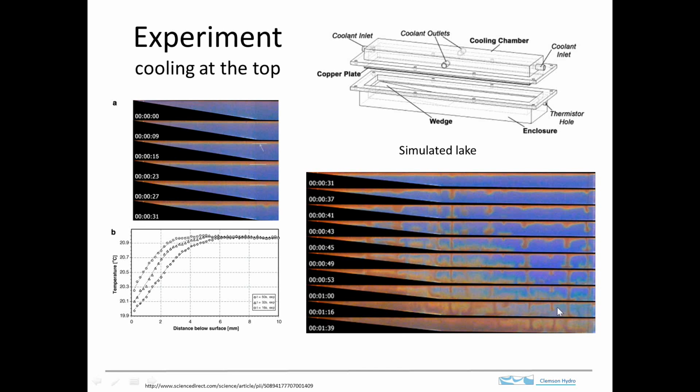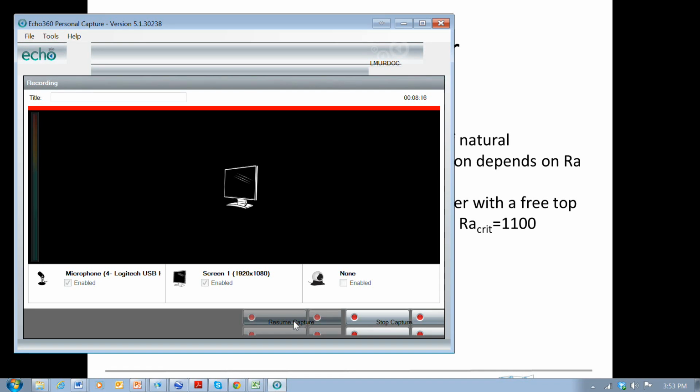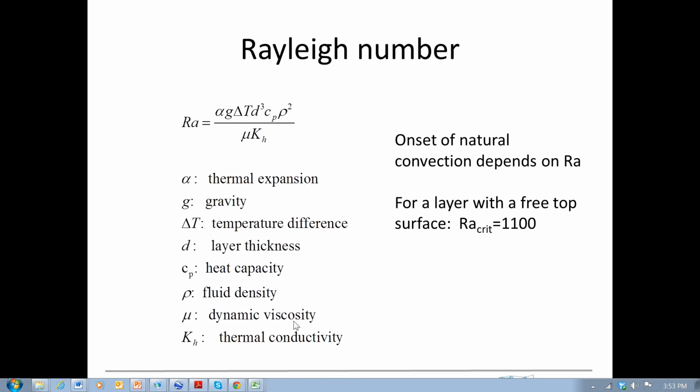And so that's really dominating the fluid flow, and it will also dominate the heat flow when this process occurs. There's a dimensionless number that allows you to estimate the onset of this instability, this convective instability. The number is the Rayleigh number, and it's shown here. These are all the terms in the Rayleigh number, and it's all fairly straightforward. We've seen all these terms before.